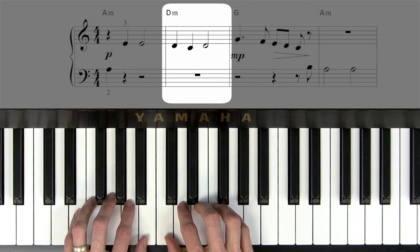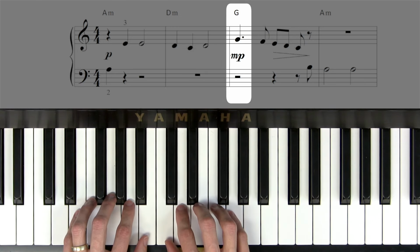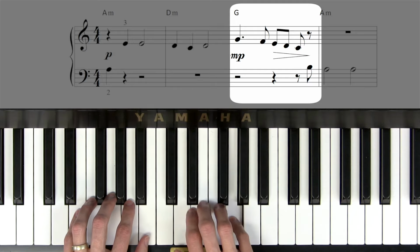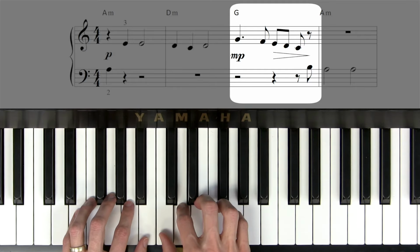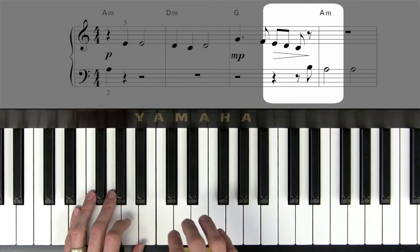Now, let's go on to measure 3 and 4. What note do we start on here in measure 3? If you said a G, you're correct. So finger 5 of the right hand is on G, so we'll have G, and then stepping down to A, A. One more time.